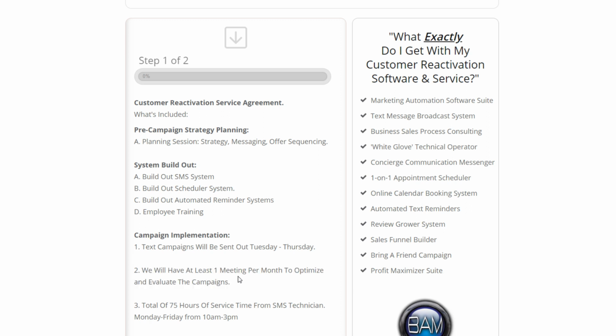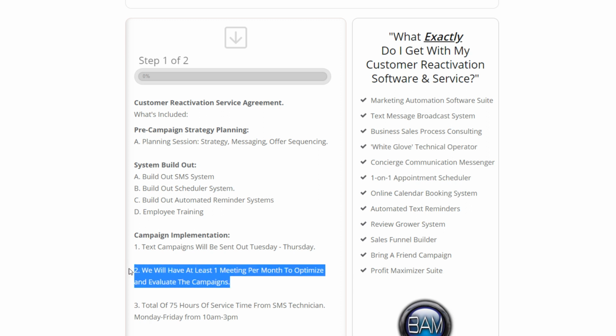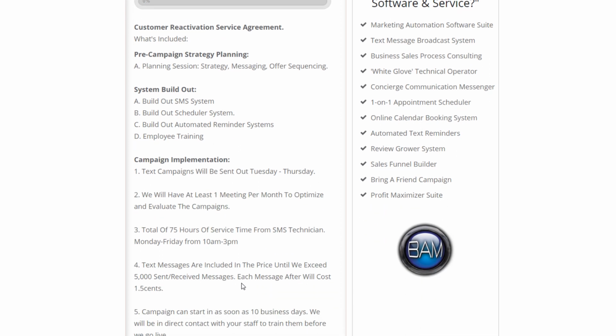Now, for owners and directors of the company, we can have that one end-of-the-month meeting, and we can talk about the campaign and how things were going. We limit it to one, but we're happy to do more than that if it needs to, especially if we can find other opportunities to grow your business in different areas. So we're happy to do more campaign planning around that.